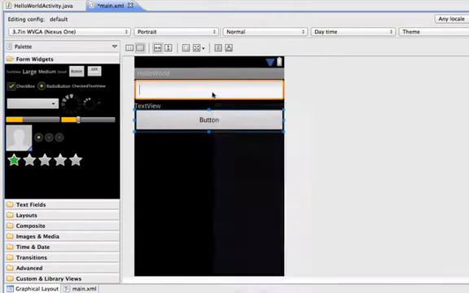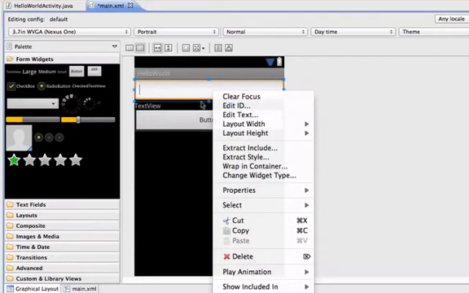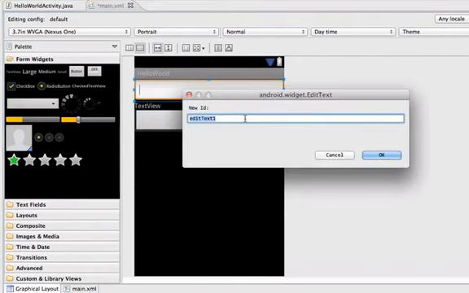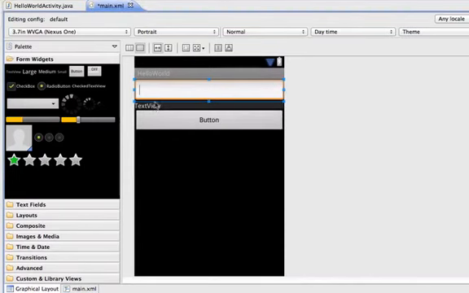Right click on this text field, the first thing we have, or the edit text, I should say. Hit Edit ID and call it something like name field. Okay.